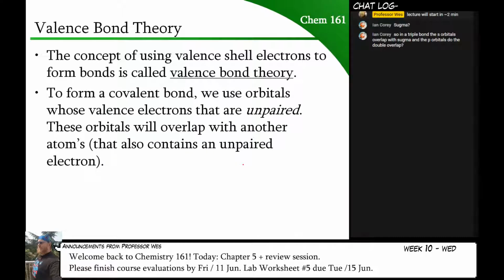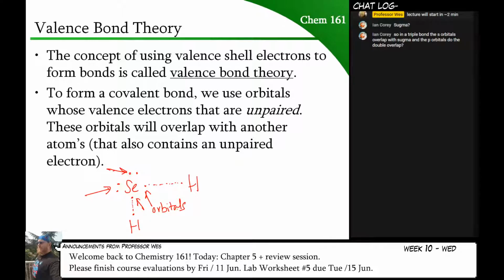Valence bond theory is the theory that, okay, well, if I had my Lewis structures where I did stuff like this, so here's my selenium, and then here's my hydrogen, for example. I'm going to use the unbonded electrons to form covalent bonds, and then the ones that are bonded will just be how they are, right? So I'm going to assign these electrons. Now we're going to put those in orbitals.